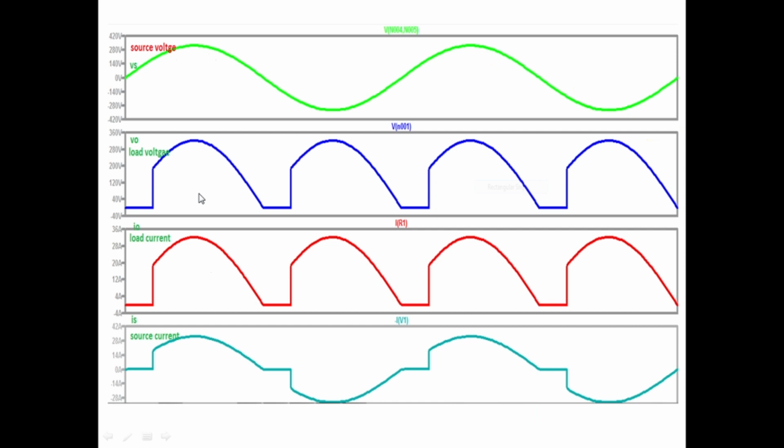Next, why are we getting a load voltage like this? Why is the load voltage 0 from here to here? That is very important. See, this axis is 0. Then this is 40 volt, and here this is minus 40. So the middle point is 0. Now we are in the positive half cycle.